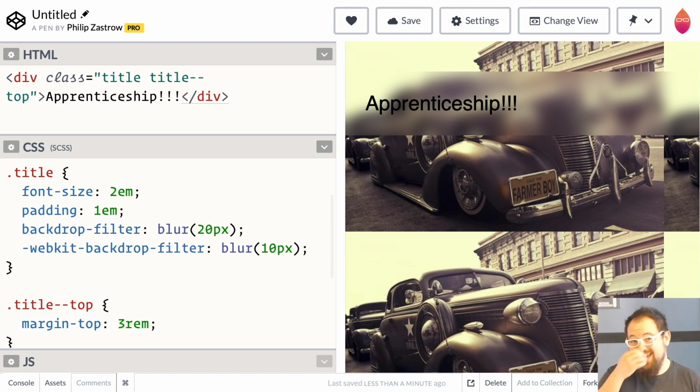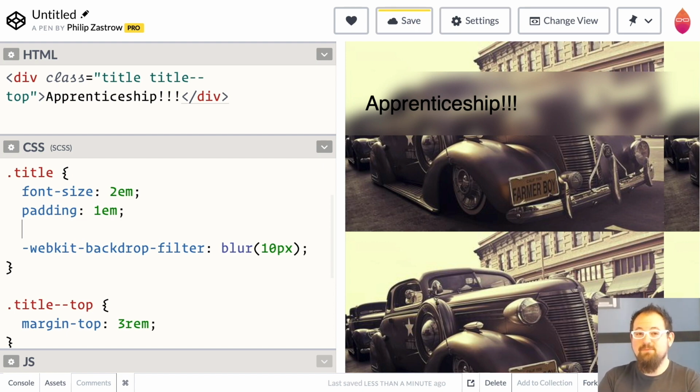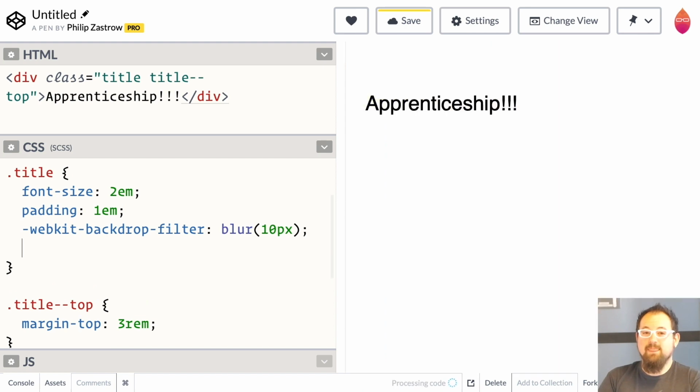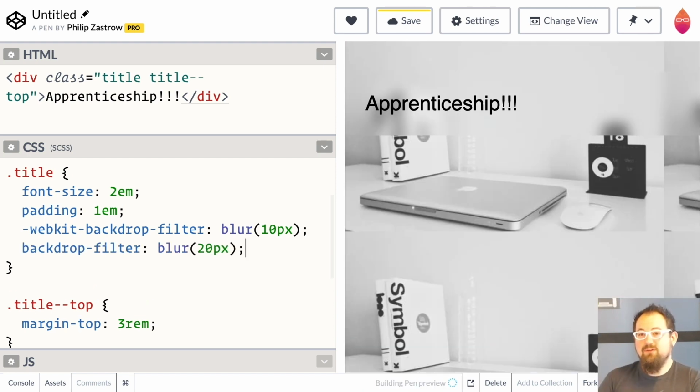Well, in this case, I want my backdrop filter to be 20 pixels, but I forgot about the vendor prefix, and that's set to 10 pixels. So when I go on Safari, it is 10 pixels and not 20. Whereas once I flip this around and put that in, it will now be the 20. It's not going to be in this case just because I have Autoprefixer turned off, but that's the general idea. This actually would be the case if I opened this up in Chrome and had that flipped around, assuming that Chrome implemented it with the WebKit vendor prefix. Okay, does that make sense?